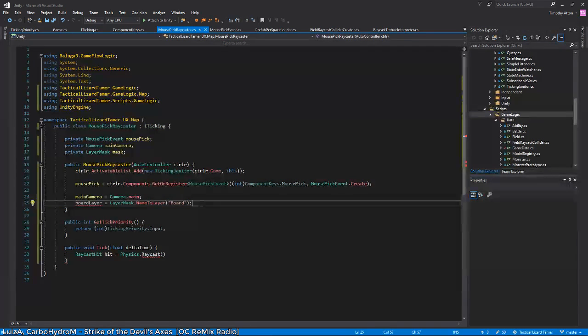We'll wait to do that. So we'll actually just say mask equals layer mask get mask. Okay, so could do something like this and just say field and then monster, but I feel like it's not a good idea to hard code in these layer names.